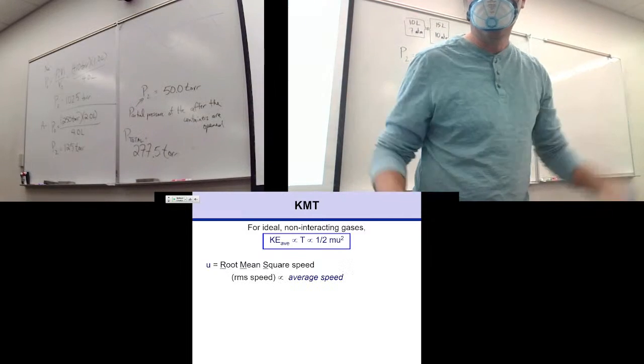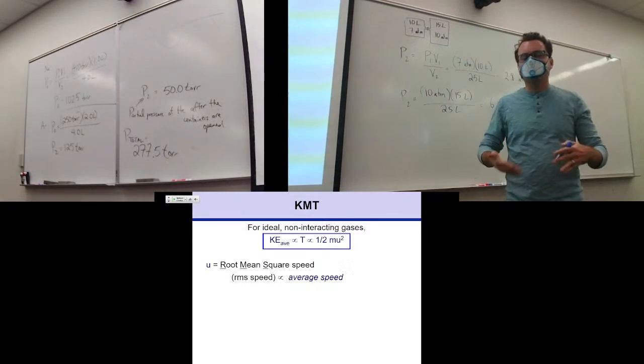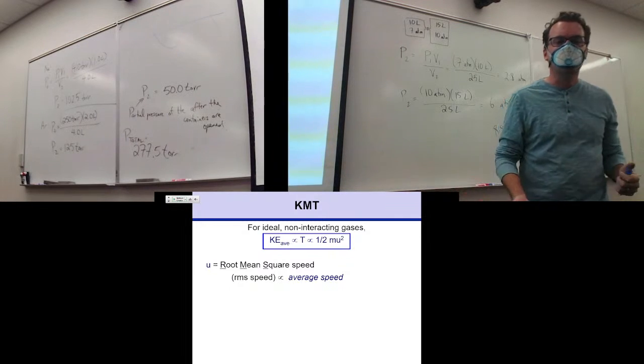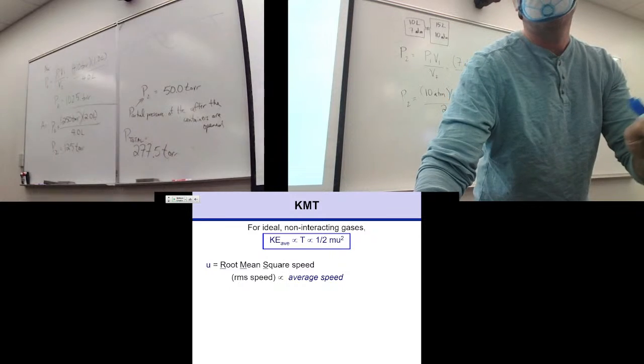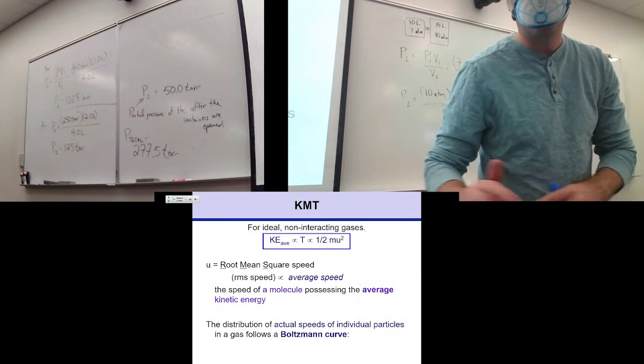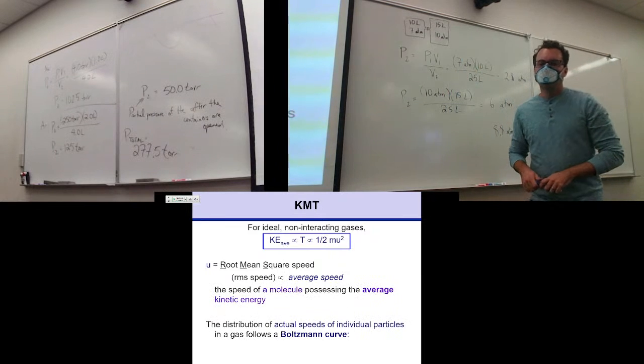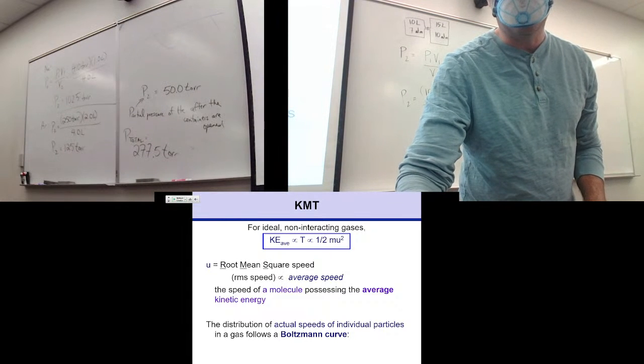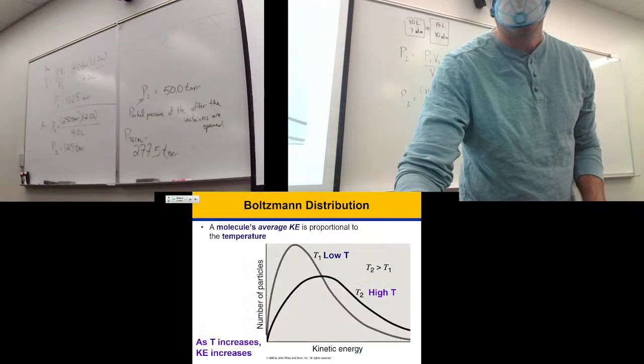So if you see it, how do you think of it? Well, even though it's not the same as our regular average, it's proportional to an average. So just go with it, all right? I'm just giving you the definition so you know what it is. And this is the average when we talk about an average speed, that root mean square speed.